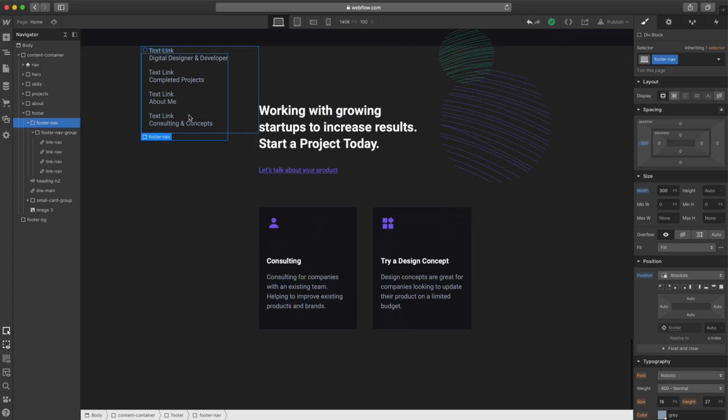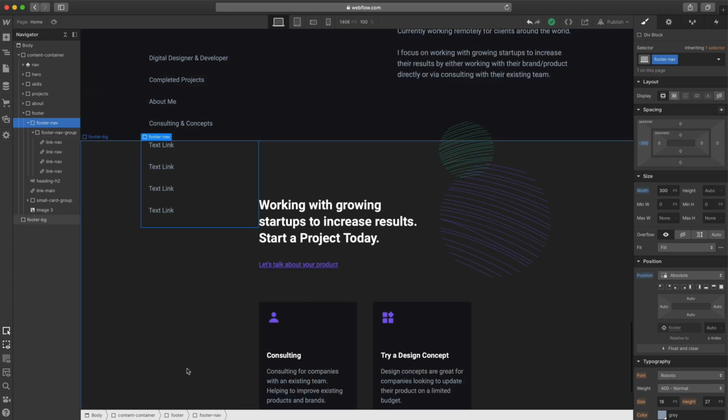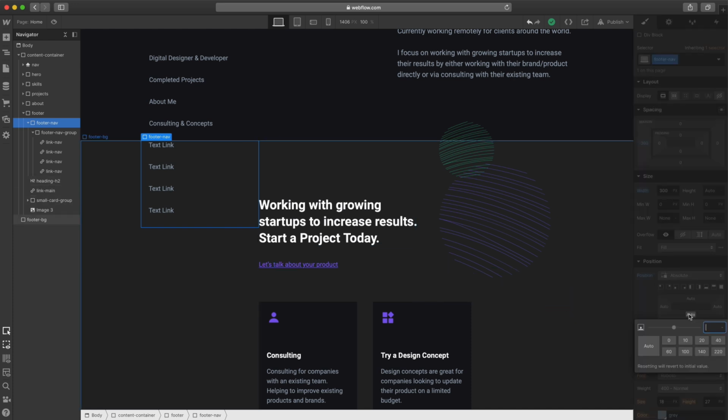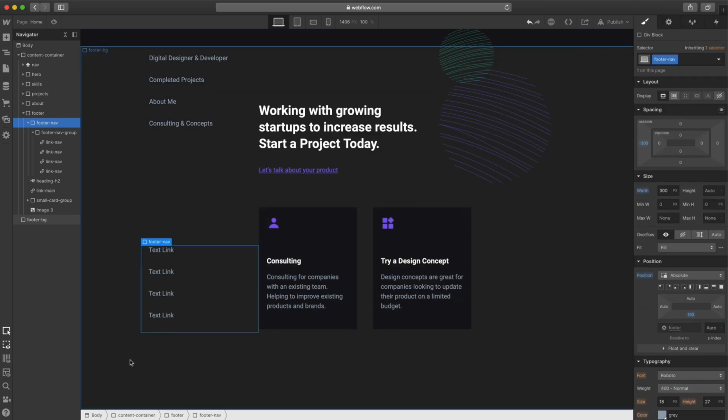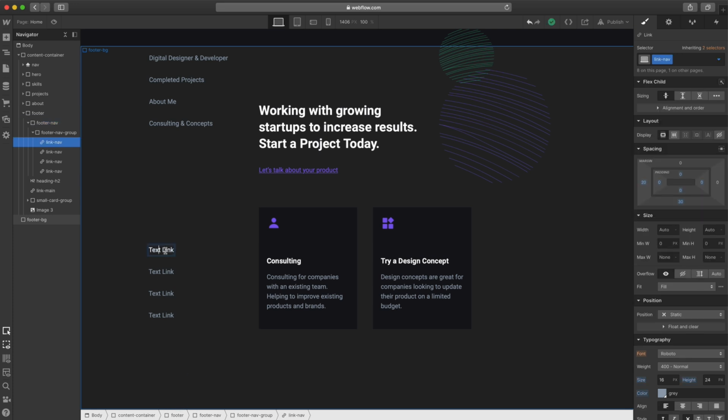But when we scroll down, it's going to clash with our navigation. So we need to drive this down. So with it selected, I'm going to go to the bottom and set that to 190 pixels. So that sets 190 pixels from the very bottom of the browser. Then I'll just quickly change all of the links over.